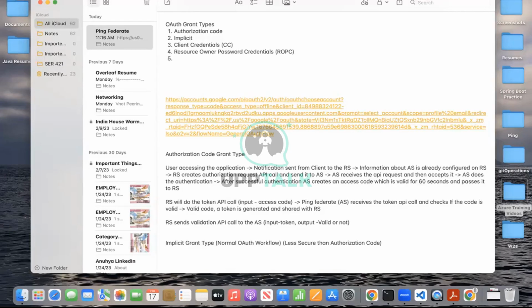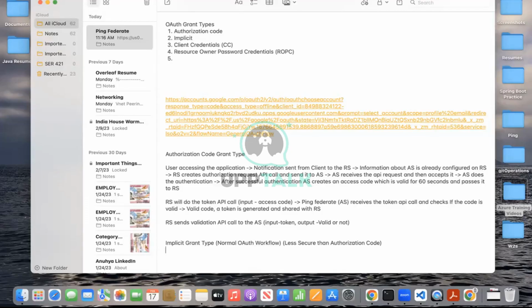Still, organizations around the world, using not only the PingFederate tool but other single sign-on tools that use OAuth, are migrating from implicit to the authorization code grant type. Maybe in early 2024 or late 2023, the implicit will definitely get shut down. They are going to decommission it and stop the service.